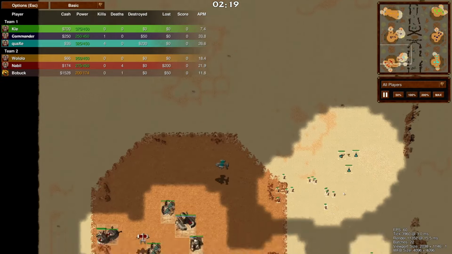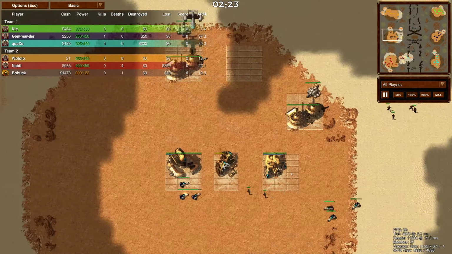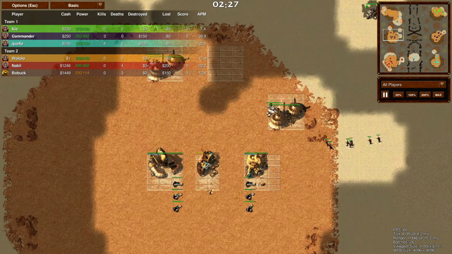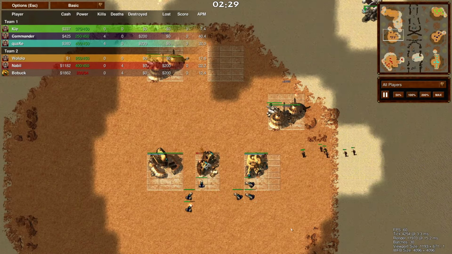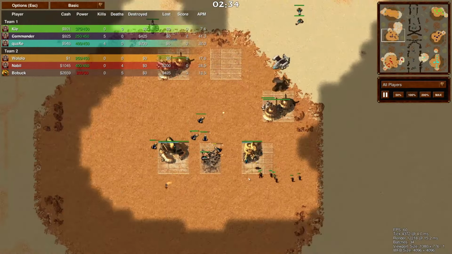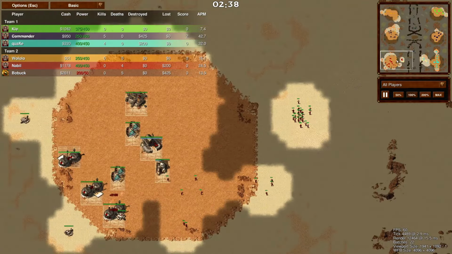Let's see here, yeah, he's going okay, but here there is not much to rebuild this. Like, what, 10 infantry? That's not enough for 6 trikes. Yeah, and low power, very nice. Let's see here, looks like Nabil managed to rebuild the trikes.